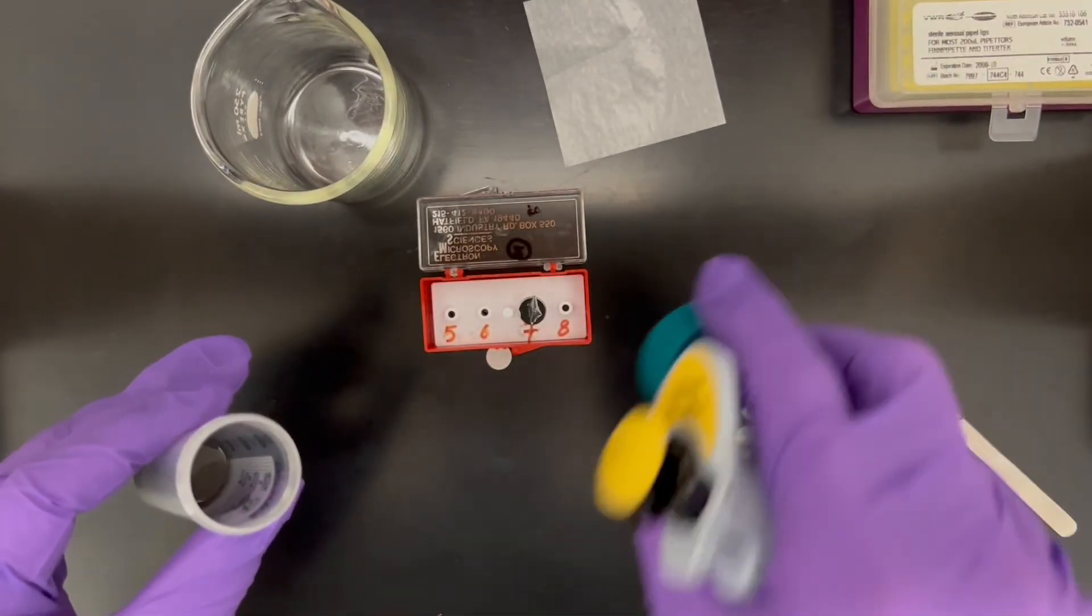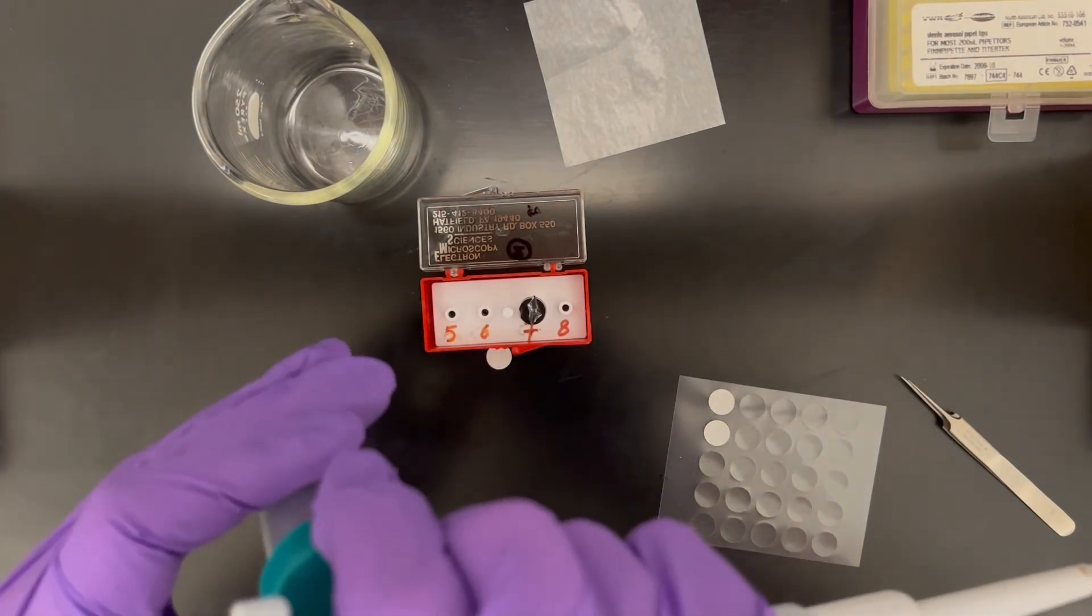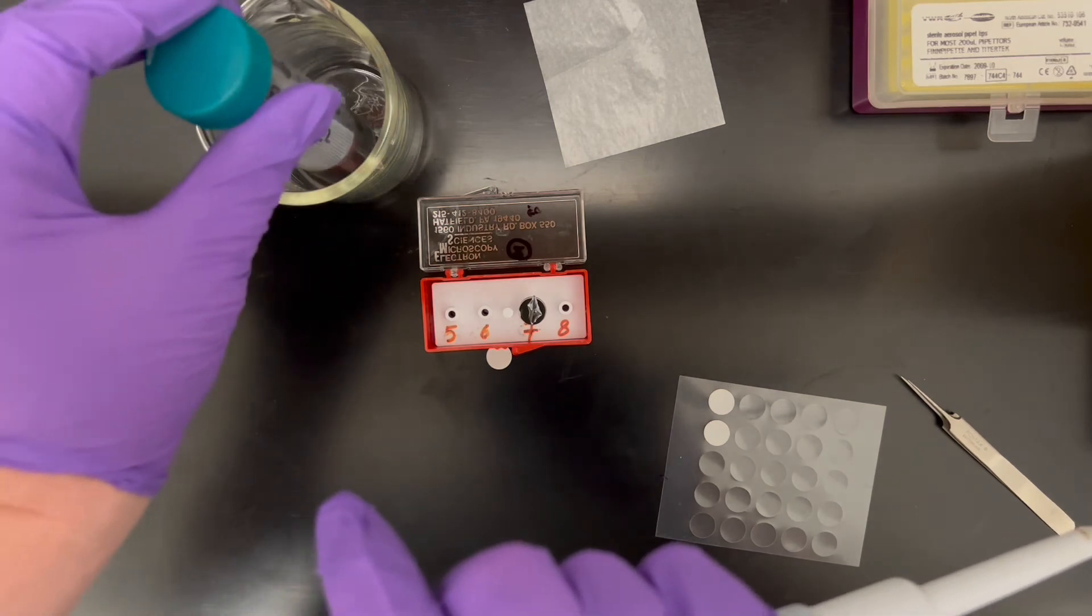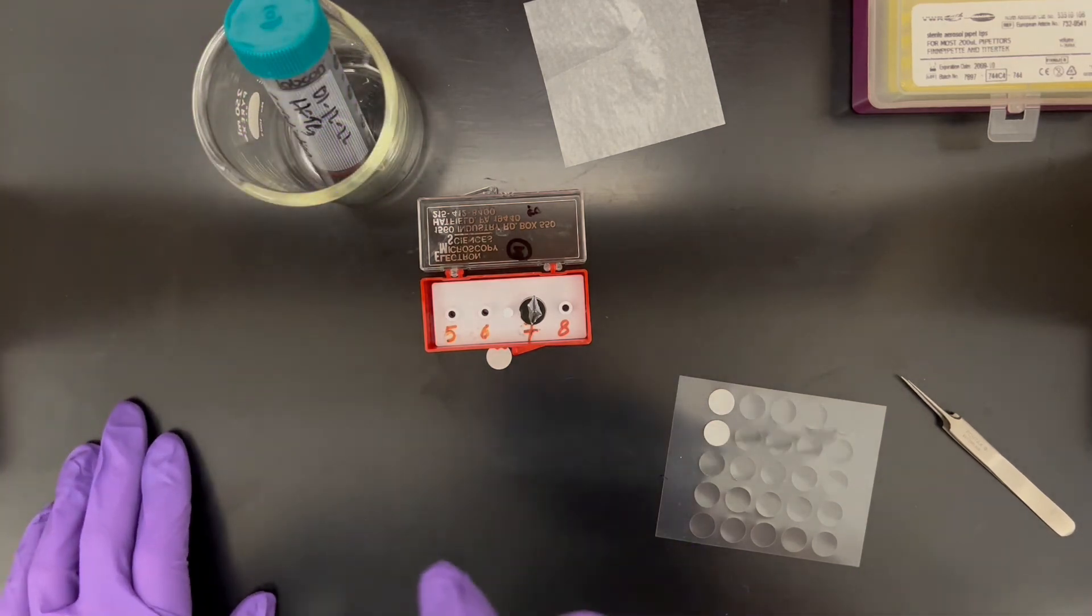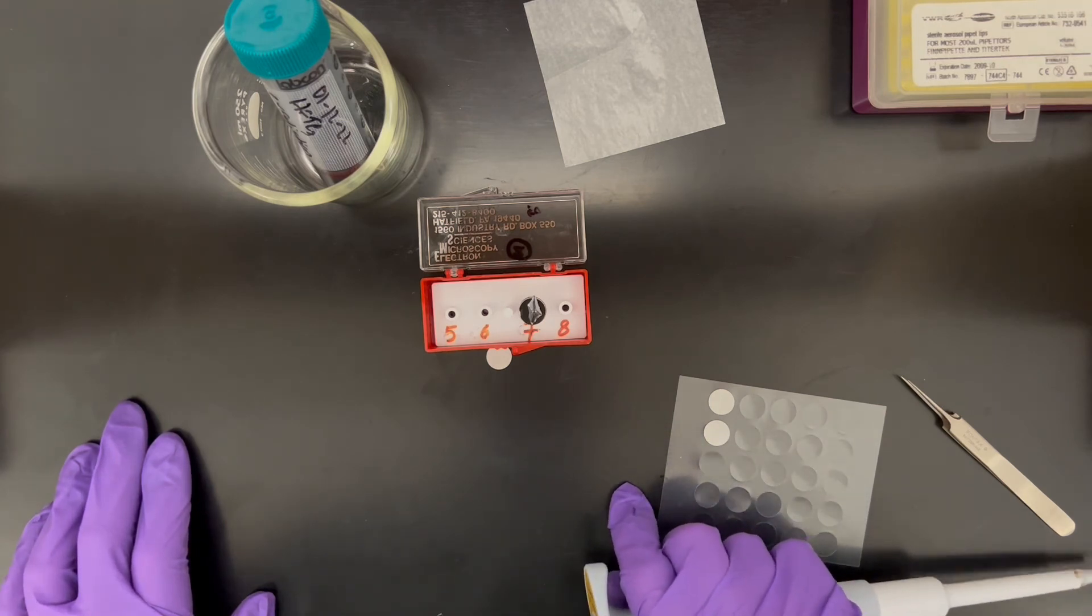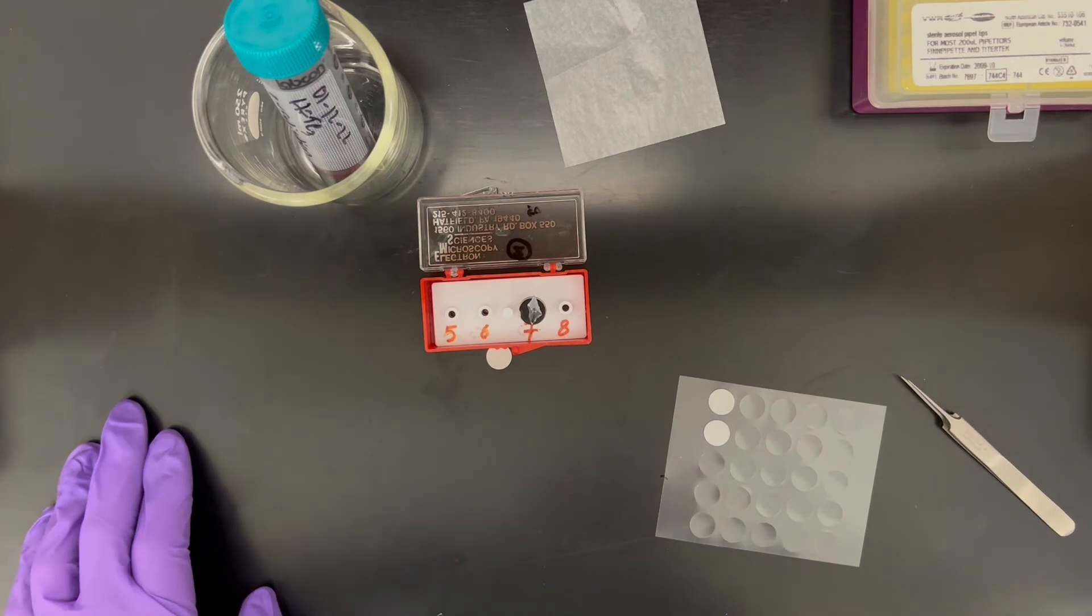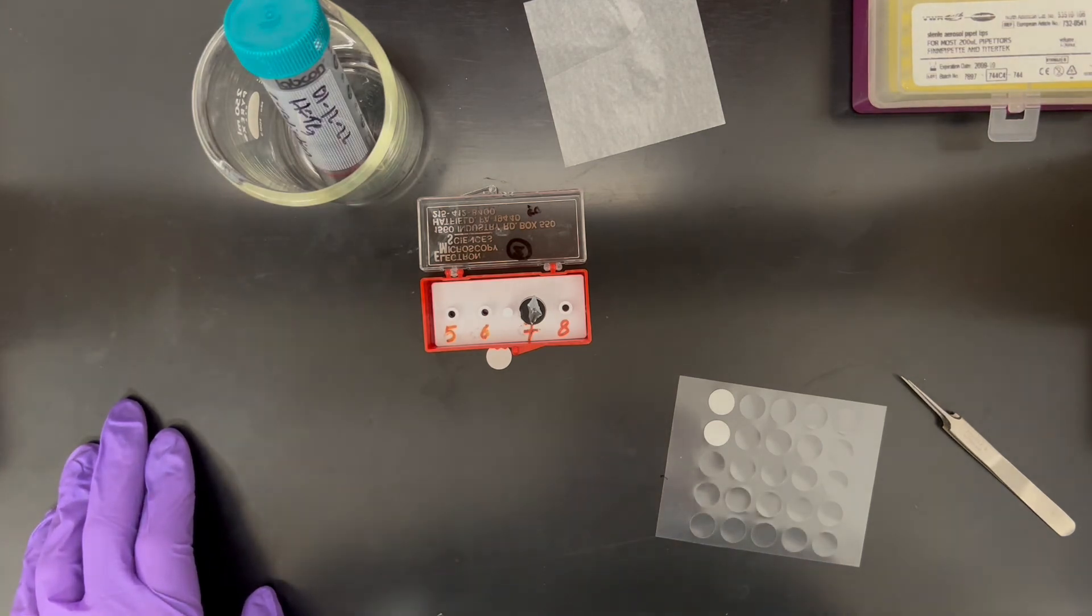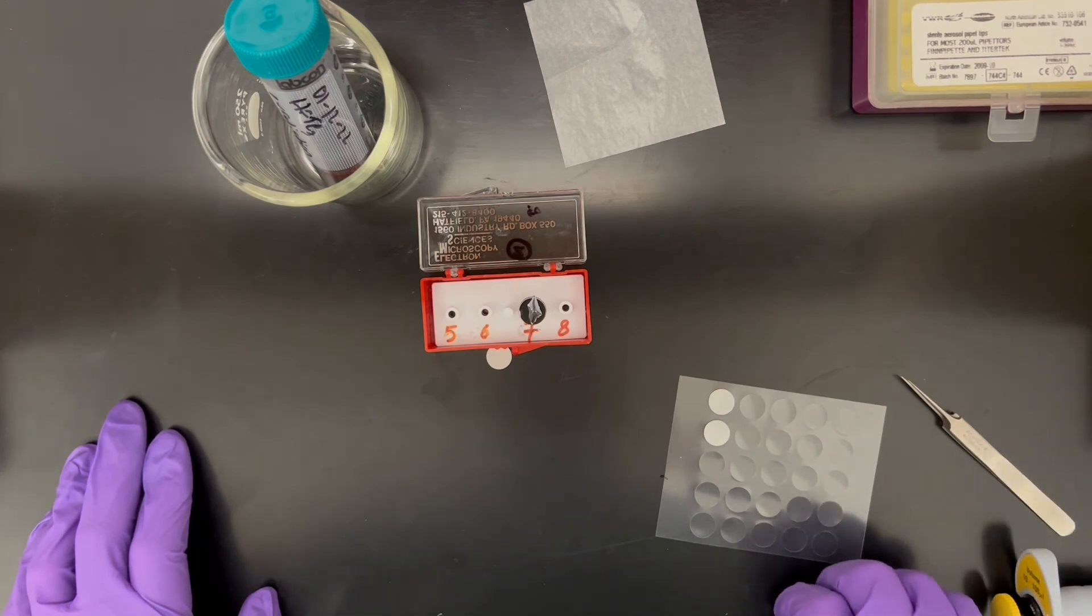Then wait for your solvent to dry. Now for any high-vac electron microscopy work, if you're using water as your solvent, you're going to give it several hours to dry. If it is ethanol or isopropanol, you're going to want to give it at least one hour before you stick it into the SEM.